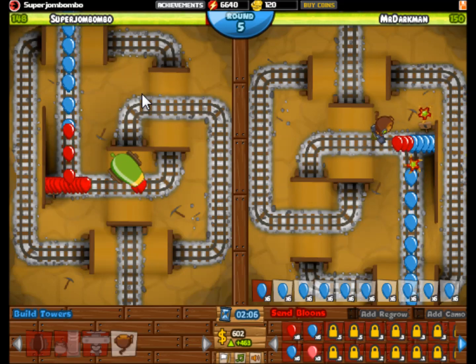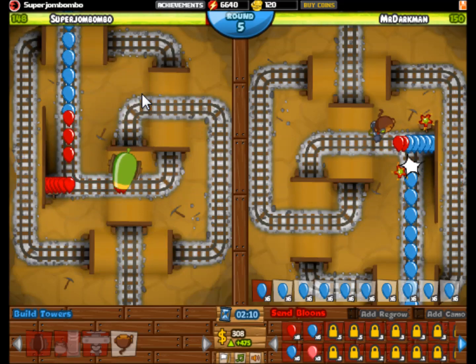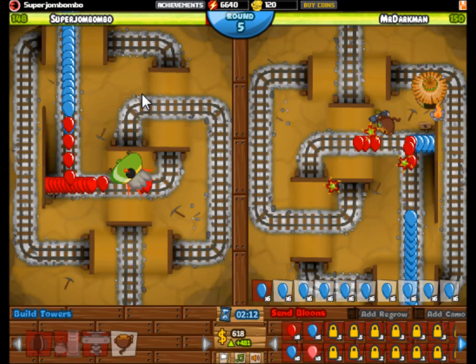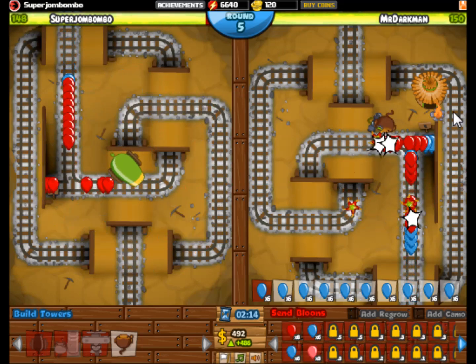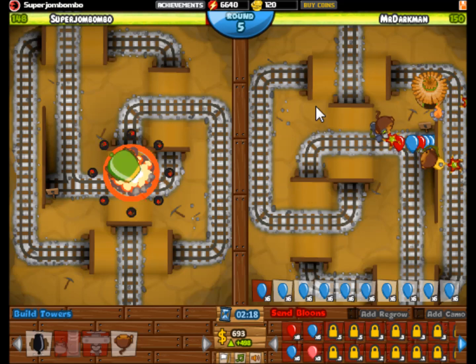So the first thing is I'm actually going to go with a dart monkey as my next tower. I'm going to get him up to a 0-3 because I really don't have any black popping power at the moment. So we got to get those guys up. Oh, what the heck? He's going with a monkey village really early here. Not really completely understanding that process, but hey, maybe it'll work out.